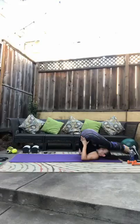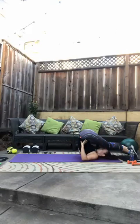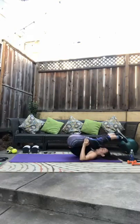Just breathe. You're welcome to keep hands behind the back for support. I like to allow my hips to kind of gently pull me so that I get more of a stretch through my mid back. We have 2 more breaths here. 1 more. Good. Begin to gently roll down.